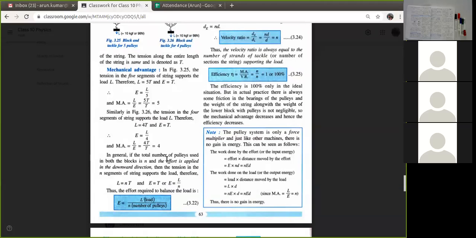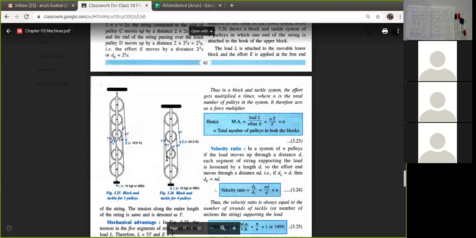If you know how to do it, it's pretty easy. It's a very good scoring opportunity. So trouble yourself a little bit to study this and to know it fully well, so that you can tackle any kind of question that is asked. Numerical questions are almost guaranteed from this section. That is why I am emphasizing this.